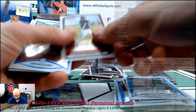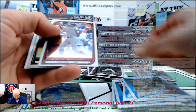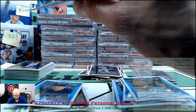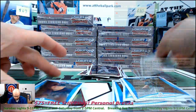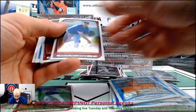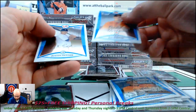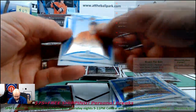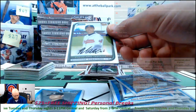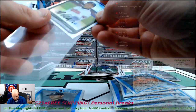Waldis Joaquin, Zaro, Greg Smith, refractor. Manship, Winterling, Millwood, Willis, Jevna, Justin Snyder, Kobayashi, refractor.